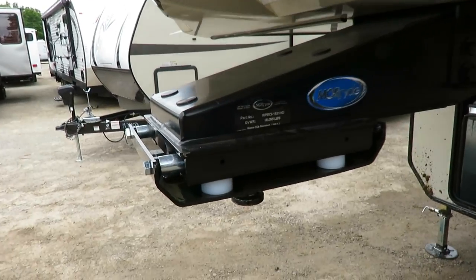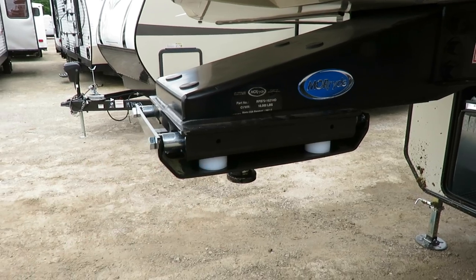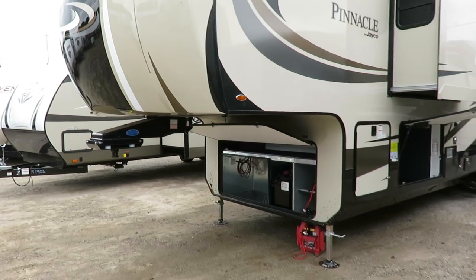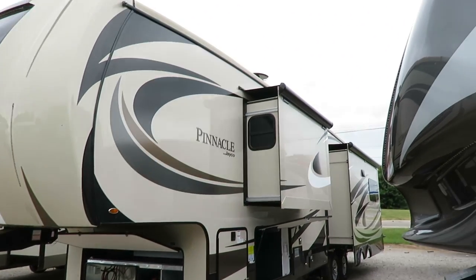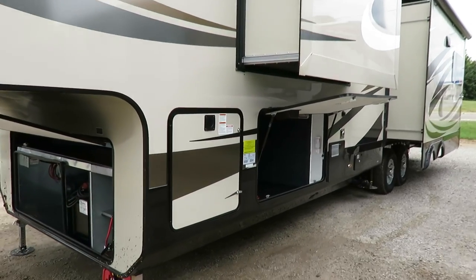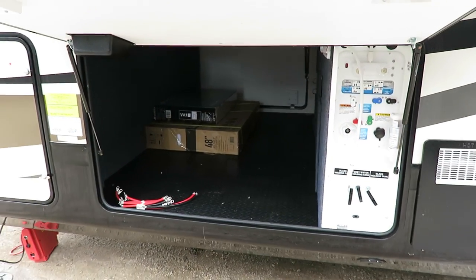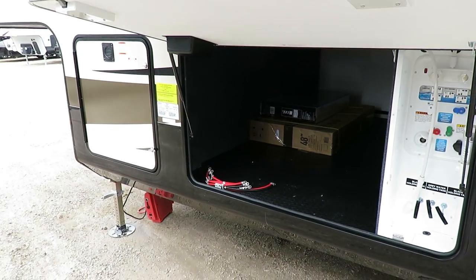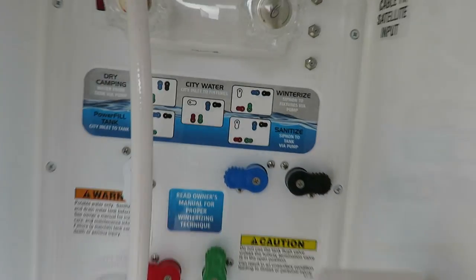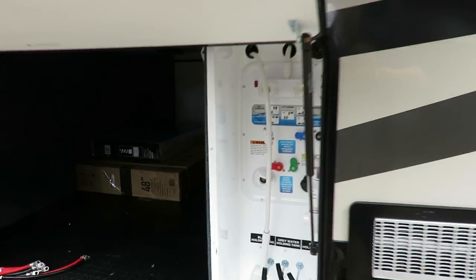There's a Moride pinbox and suspension system here so that everything is rubber shock-dampening. This alleviates shocks laterally, whereas the suspension alleviates shocks vertically, so it's a system that works together. Slide-out awning covers have been added so that, especially here in the Midwest where you've got falling debris from trees, it's just not going to gum up your slides. There's an enclosed docking station back here so you can have all your valves and everything tucked away, with an easy-to-read schematic so you know how to flip the switches.